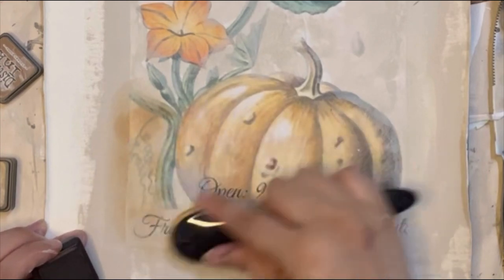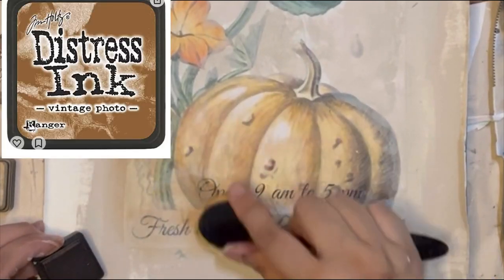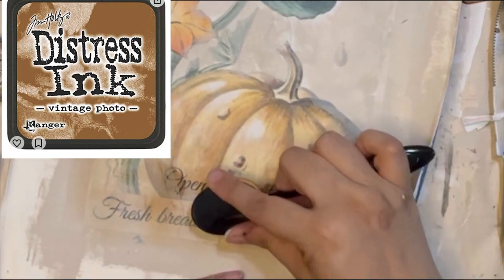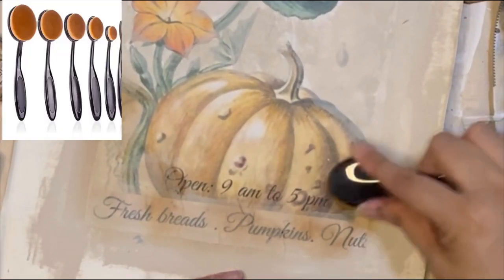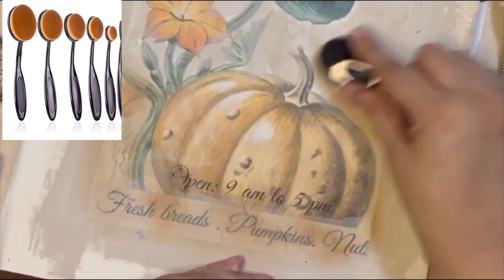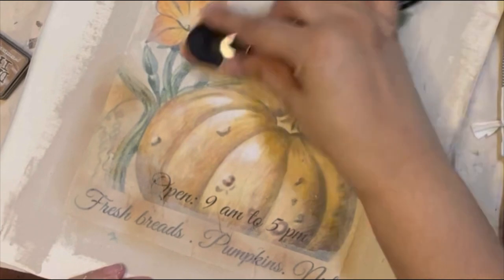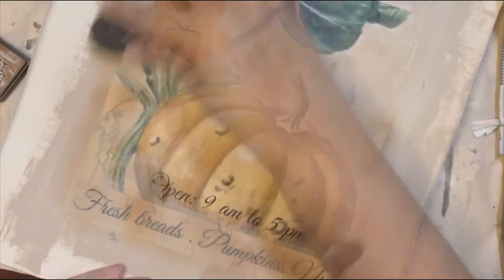And here we come in with those same distressing ink pads and the little blending tool that I have, and we're going to come in with that vintage photo, and then we're going to come in again with that walnut stain color, and then we're just going to keep blending, you guys, and you go ahead and blend away.